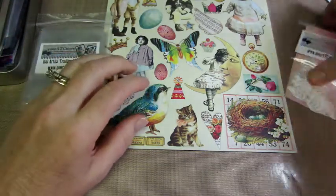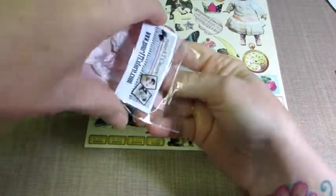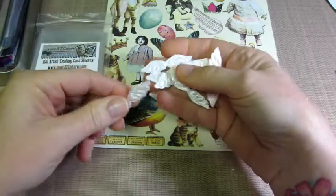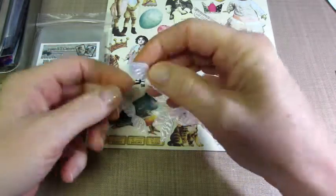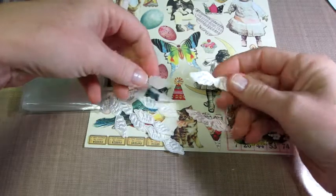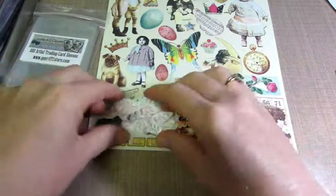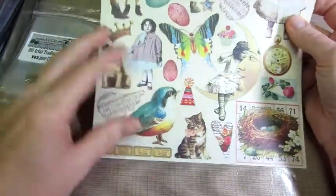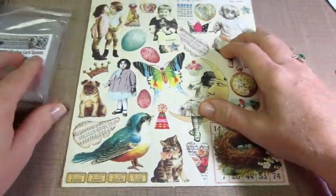I also ordered these little tiny wings, which are very cool because I'm doing art dolls. Look how small these are — they're so cute, almost like appliqué. There are some pink ones and white ones. I also got this paper by Crafty Secrets; I've admired their paper line for a long time. I love their graphics but can't find it locally anywhere.